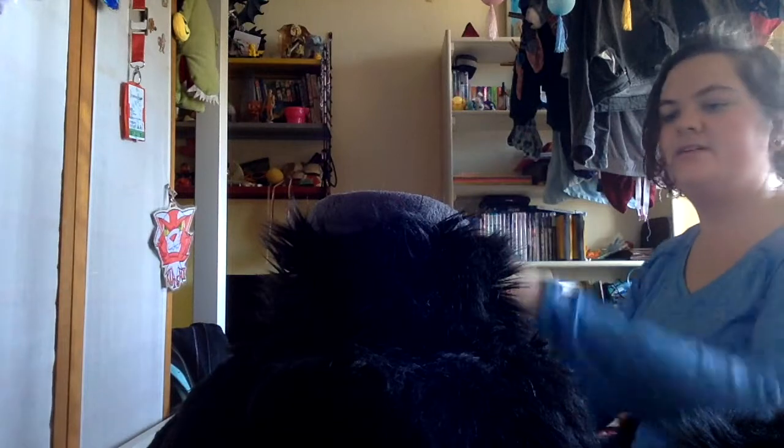So, yeah, we're going to put the feet on now. I recommend sitting down for this part, either on a chair or on the floor. It's a lot easier than trying to stand and maneuver at all. So I'm going to do that now. I just have my chair over here. I'll sit on that. Now you might have to shift the padding up just a bit so that you can comfortably sit on it. And down we go.